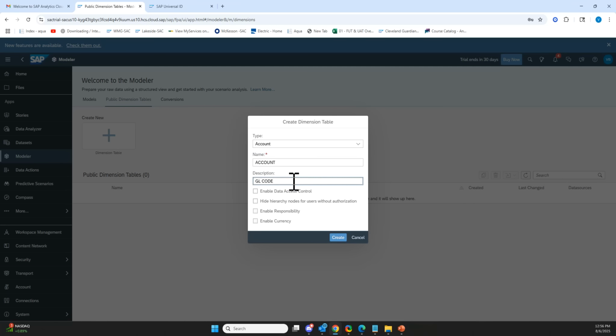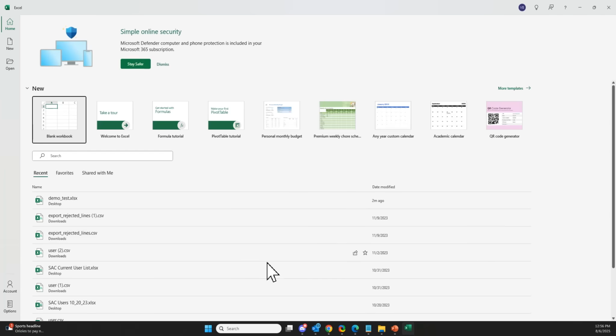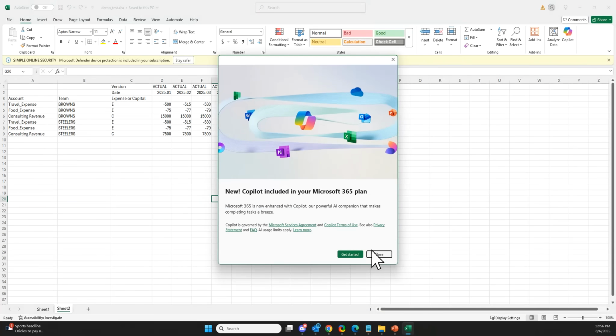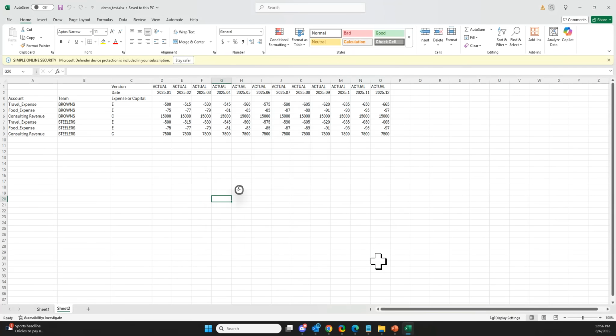Now, all of these don't have to be enabled right now. They can be put in and actually put into our files, because in SAC, it requires you to have your master data present.